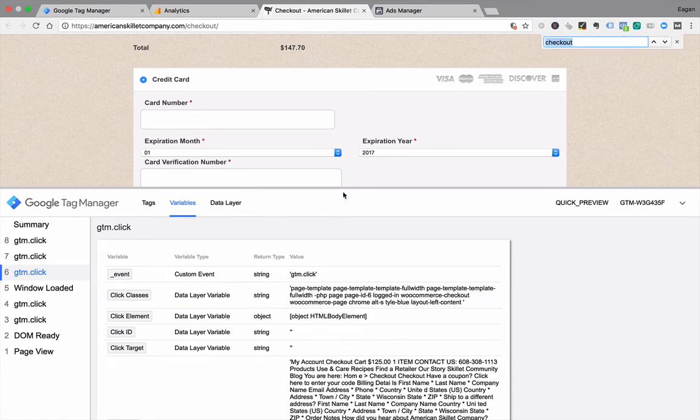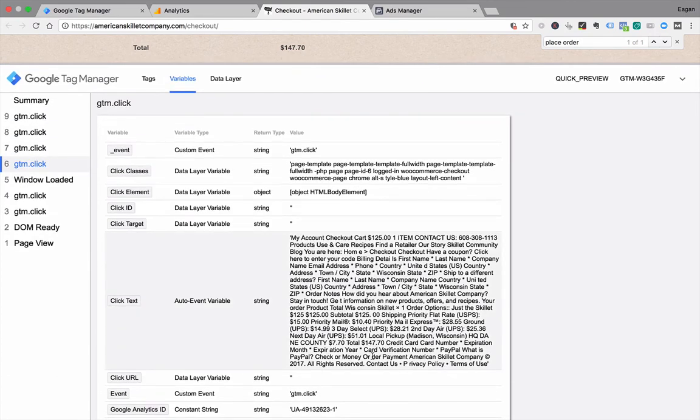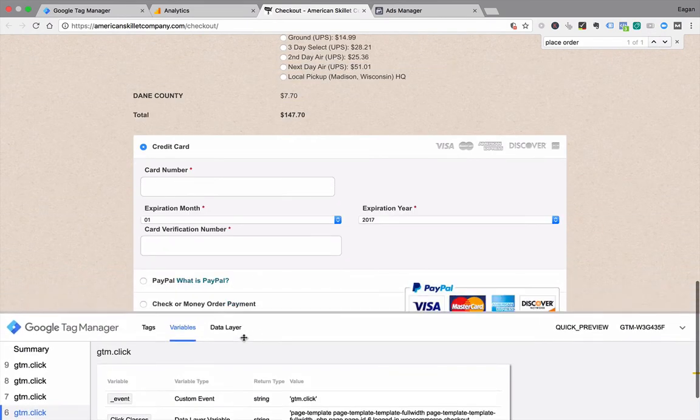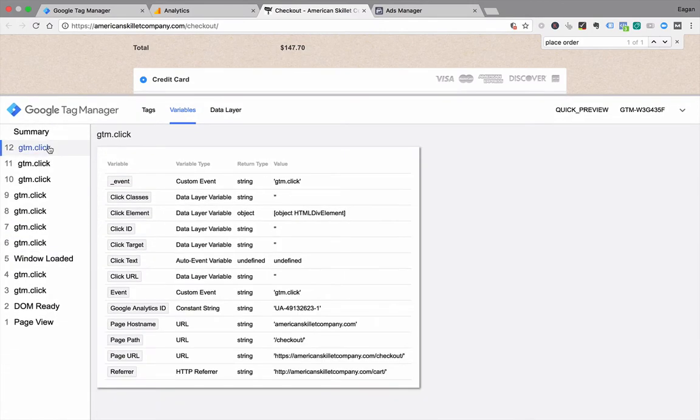And notice place order could well be in here. Sometimes when you click around a page, place order or that button's text will show up in here, so I just mentioned that as a caution. And let's say I click this and I don't have credit card info, so this should be okay here. Say I do that. Did it record that click, and did we get that button?